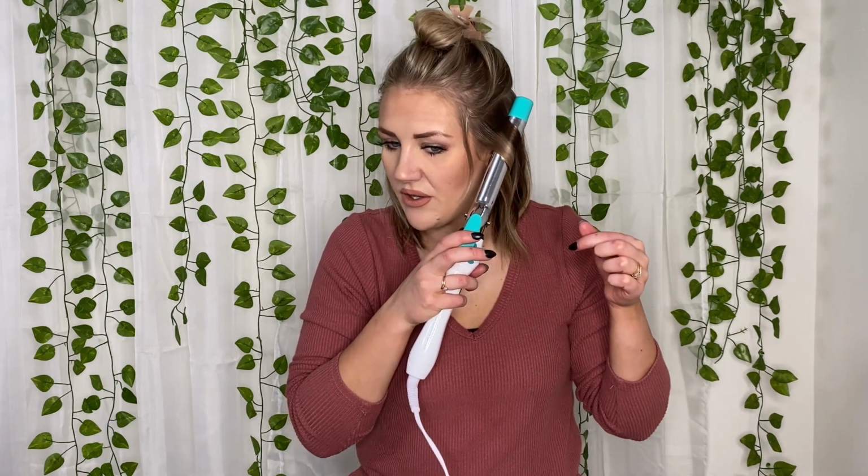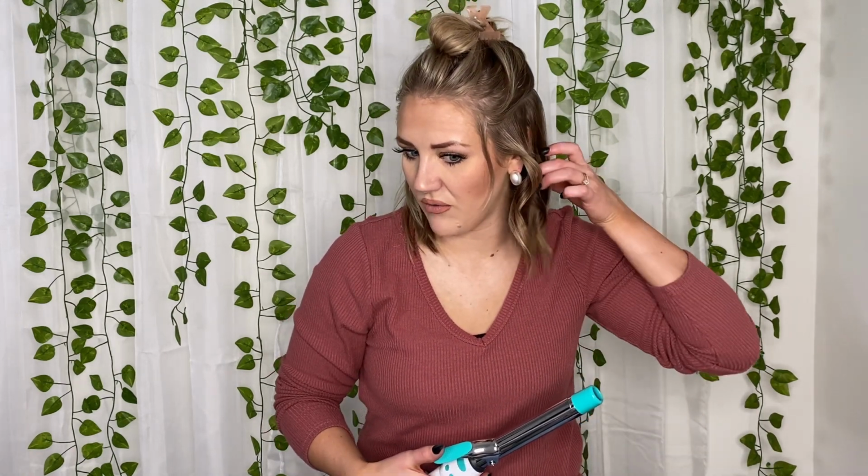And then I have all this straight. I'm gonna remove it. And you can do this again if your hair's longer. Do that same process. I don't really need to do it twice because my hair's too short for that, but if your hair's longer, you just keep repeating that.